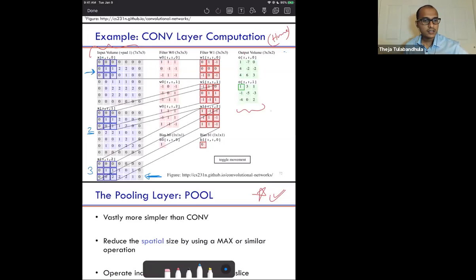Now, why do we need padding? I think there's a question about this, which is why do we need padding? And in fact, we also had a similar question last time as well. So again, as with many of the things that you'll see in today's lecture and through this course, there are a lot of design choices, and some of these are heuristics. There is, of course, a justification for why we need various things.